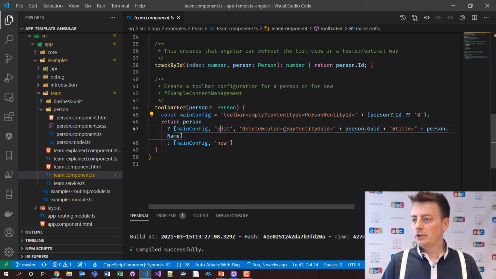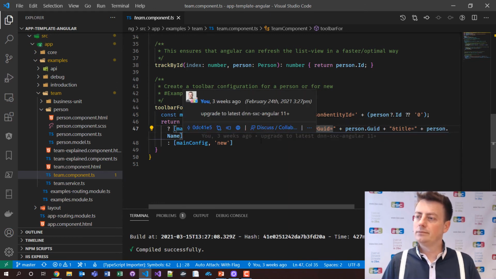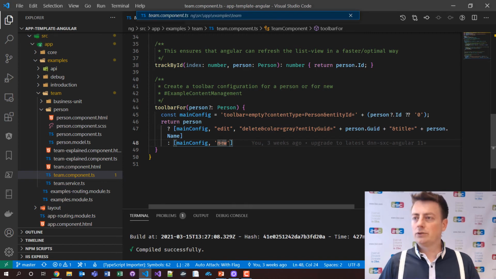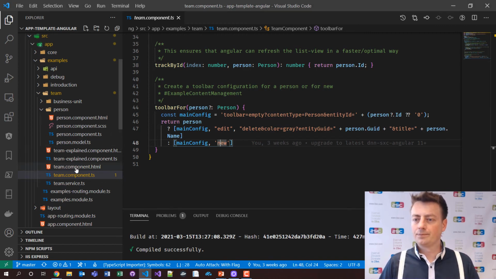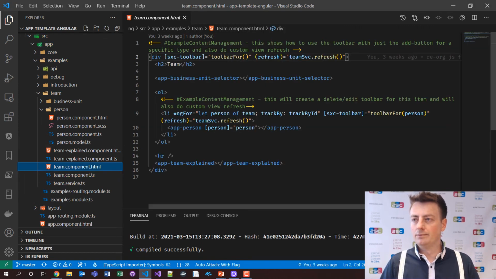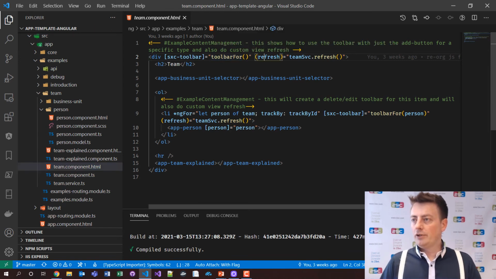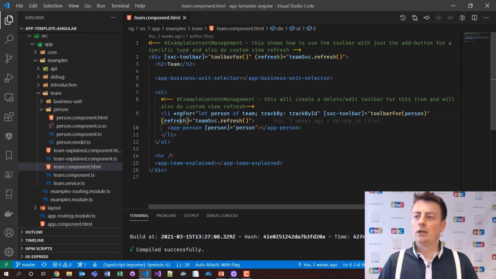And then we have the option where if we have a person, we say we want an edit button and a delete button, or we just want a new button. That's all it does. So again, just to recap, the code here is this simple. Add that and you have it. One more detail you might have noticed, here's a refresh information as well.